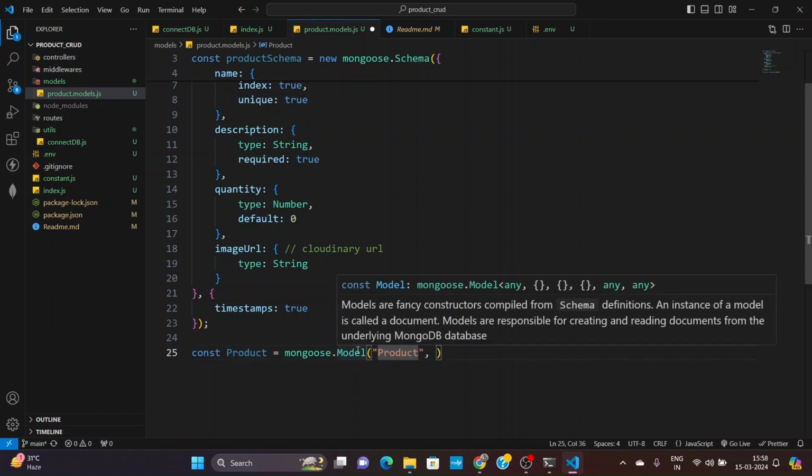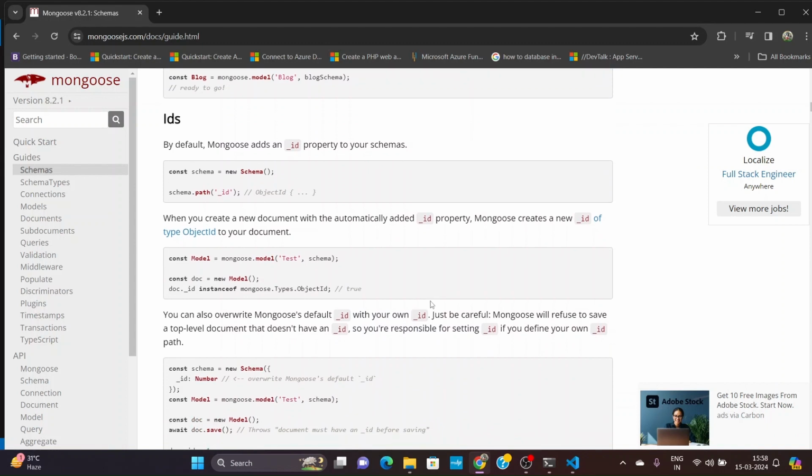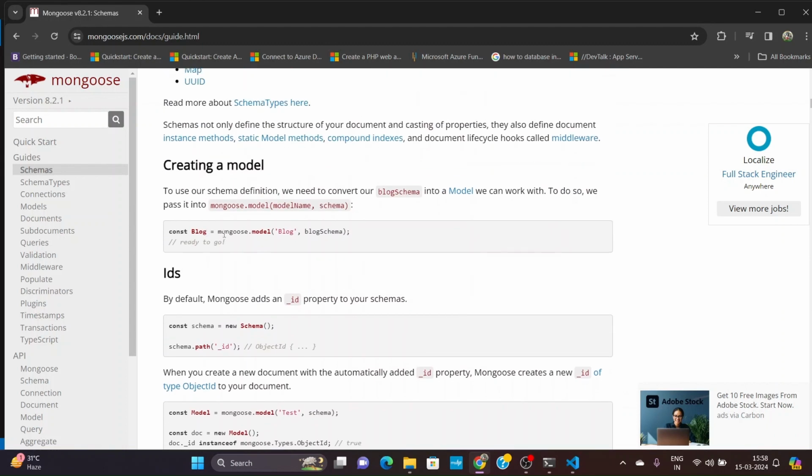If you hover over mongoose.model, the first one is the name you want to give the table. The first parameter is that one, but the second argument is the schema name.